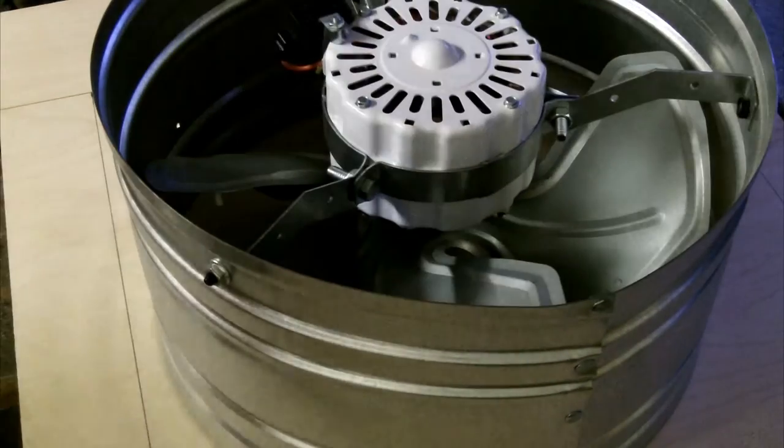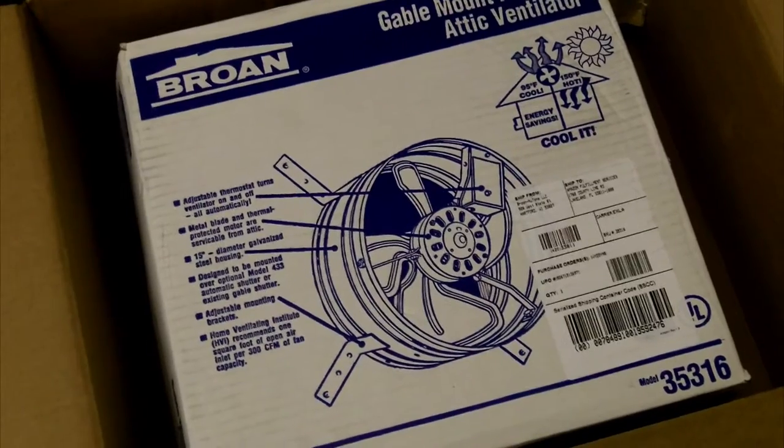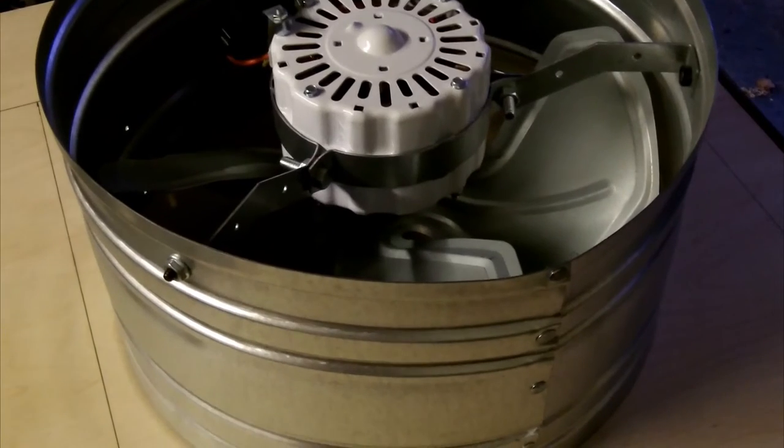So now I think all I'm going to do is take my fan. This particular fan is a Broan 1600 CFM gable mount powered attic ventilator. So you can get it on Amazon for about 120, 130, as of the time of this.